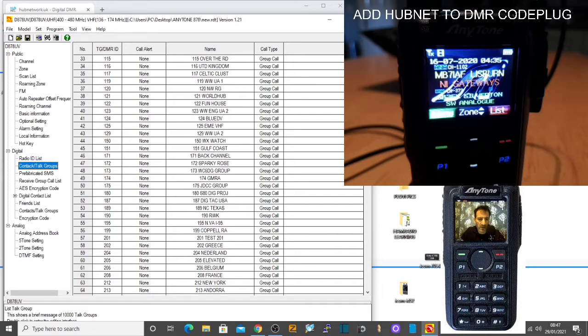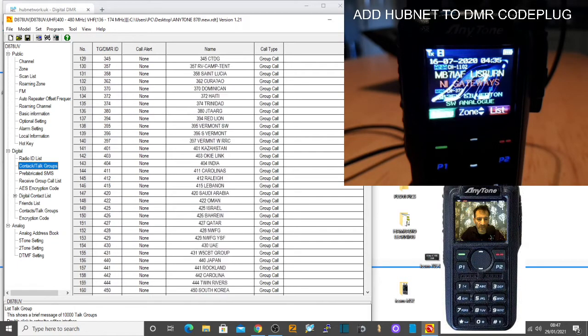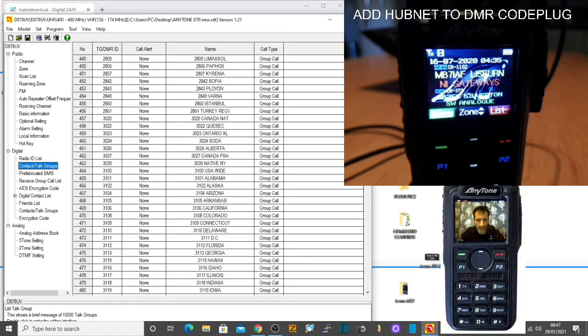So we're looking for the 2, 3. Let's see if it's in there. Let's go down. 2, 3, 5.